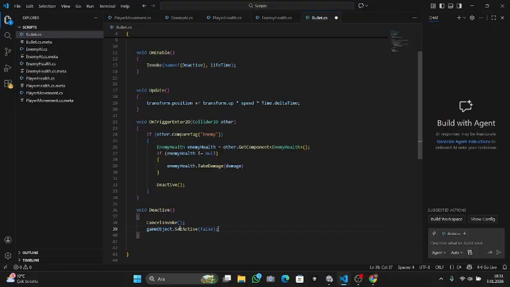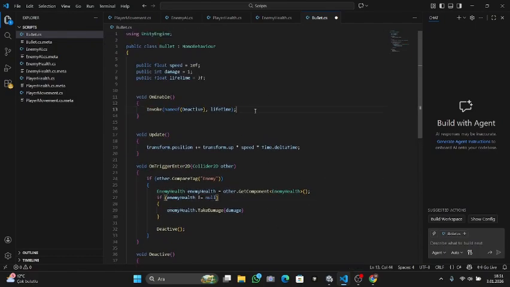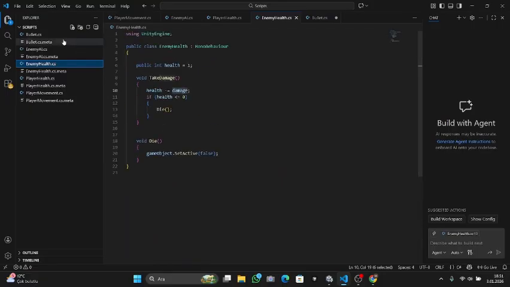They are literally the same thing, which stops the rendering, and void Deactivate is the function we will call in the OnTriggerEnter2D. What this code is doing is it recognizes if it is an enemy and gives damage to the enemy's health. And if the enemy health runs out, it will die, it will get SetActive false.